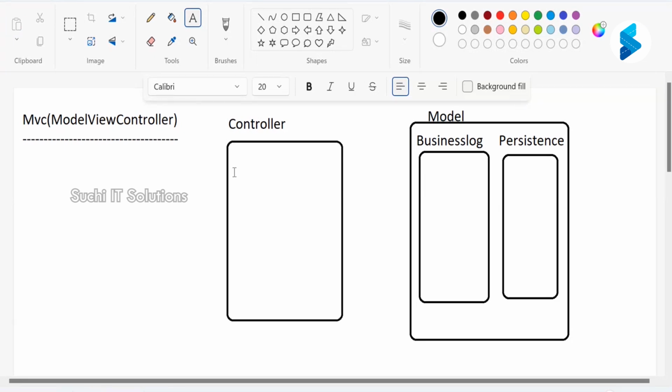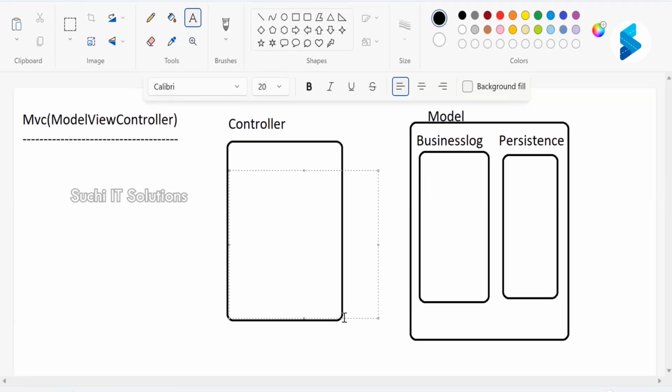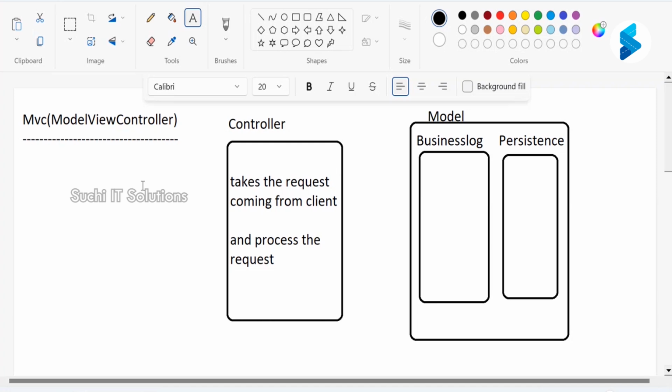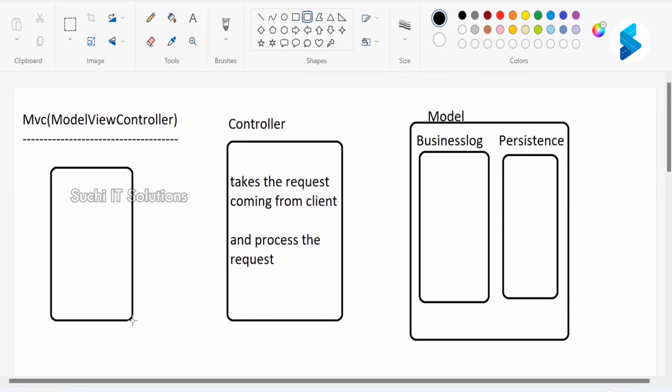Controller takes the request coming from a client and processes the request. Then the view component.